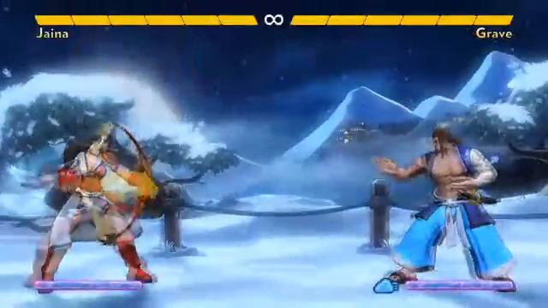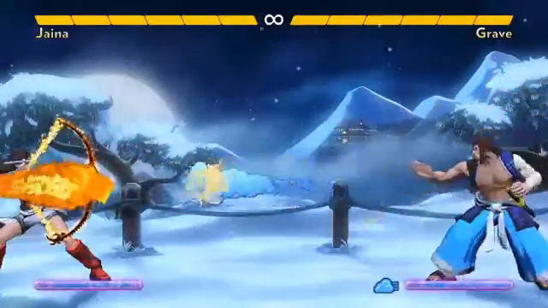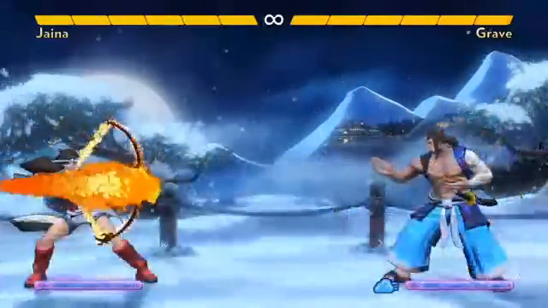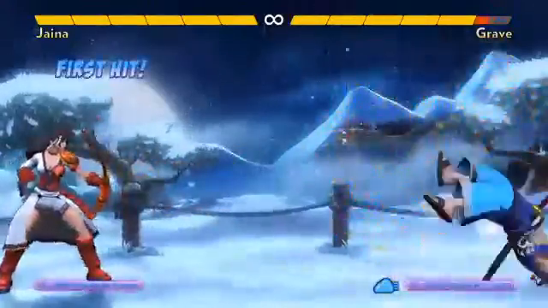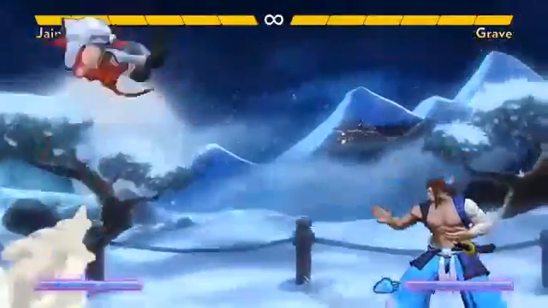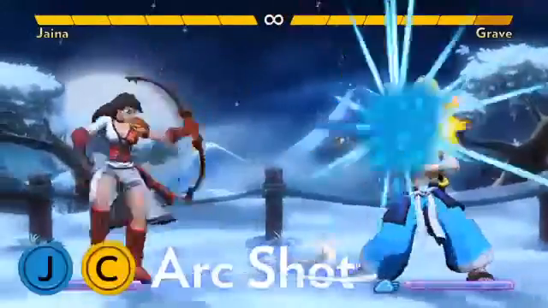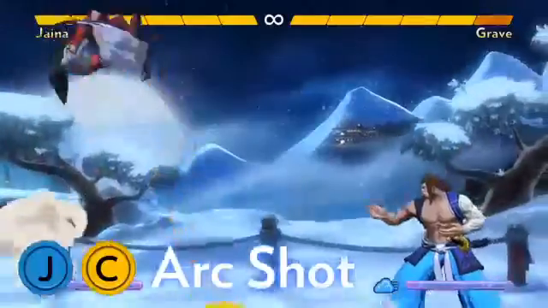On the ground, she can hold down the B button to charge it up. Her level 2 shot destroys enemy projectiles and keeps on going. Her level 3 shot is unblockable. In the air, holding B doesn't charge up her shots, but it does allow her to extend her hang time, which can be helpful. Jaina's Air C shoots a different kind of flame arrow diagonally up, and then it rains down a bit later.